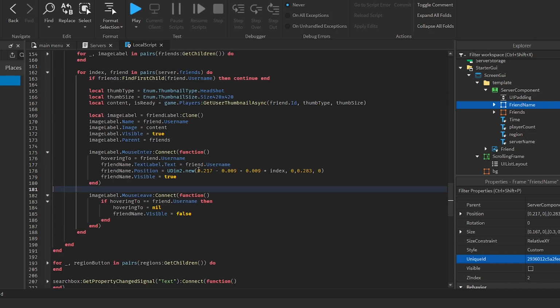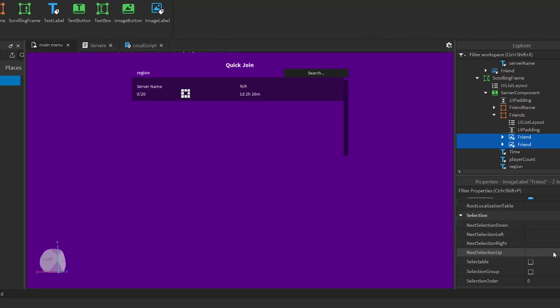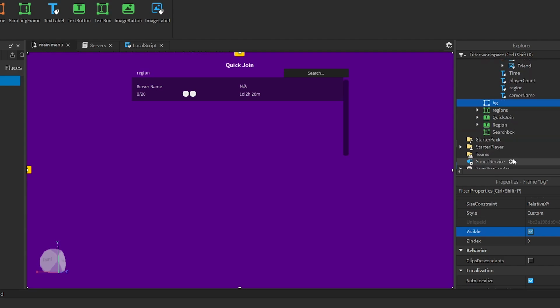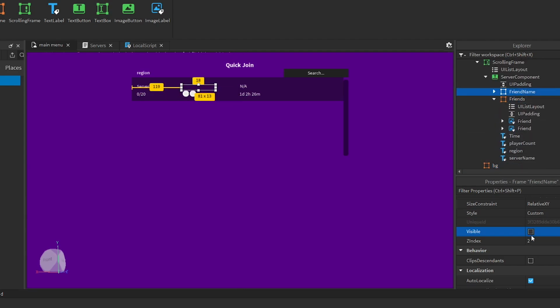So we basically increment this with 0.009 times the index. That's why we reduced it by 0.009 first, because I already tested it right here. And now when we set the friend's name, see, like that.